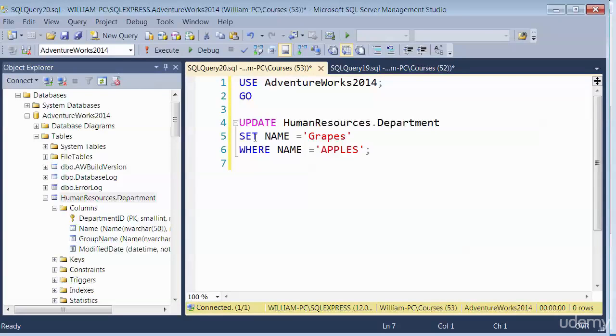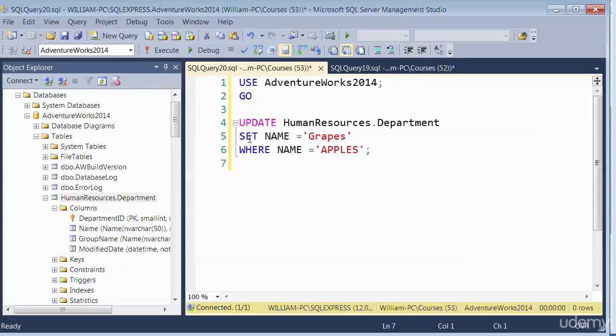So it's very important you structure your queries in the way I've specified. So you start with the update command and you specify the schema and then the table. This is where you're going to perform the update on. And then on line 5, you have to specify the new value you want to update to.